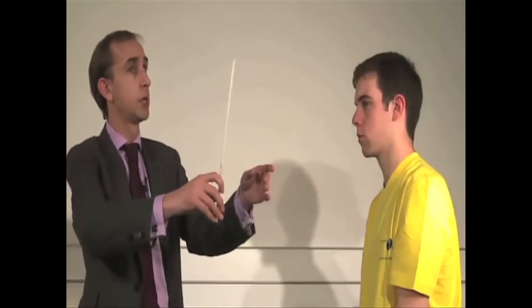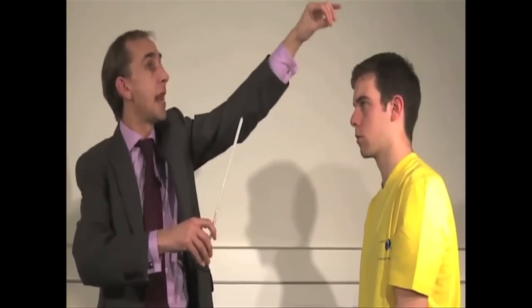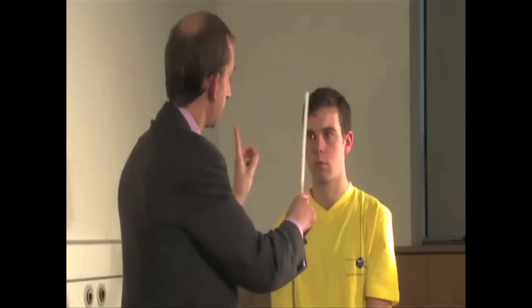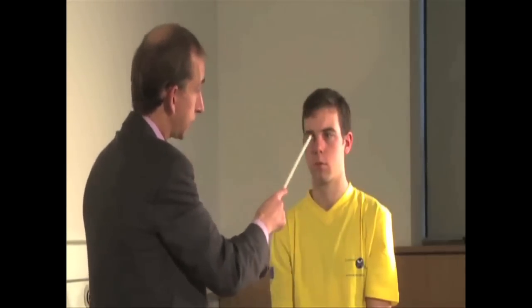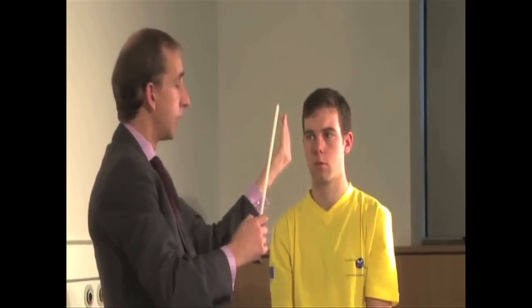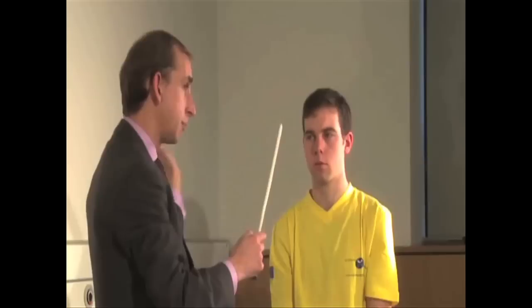For instance, if, heaven forfend, you had an internuclear ophthalmoplegia of your left eye, Donika, from a lesion of your left MLF, medial longitudinal fasciculus, when I ask you to look to this side, all will be well. But when I ask you to look here, your medial rectus wouldn't work, so you'd have failure of adduction of the left eye, and you'd get nystagmus in abduction of the right eye, because you're always trying to get the image you're looking at on your fovea together. So if you can imagine, you look out here, this one stops moving, and this one goes, where's the image, where's the image? So it's an INO, very suggestive of MS, and tested by doing saccadic eye movements.